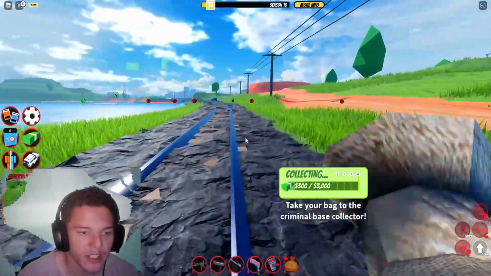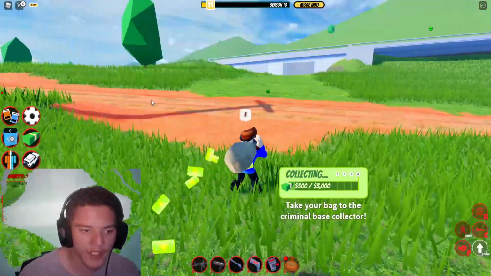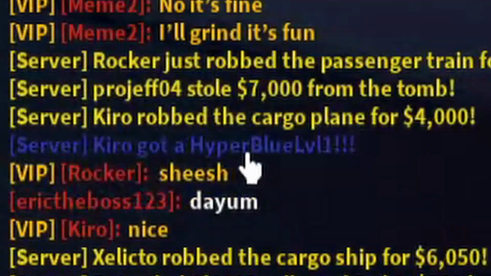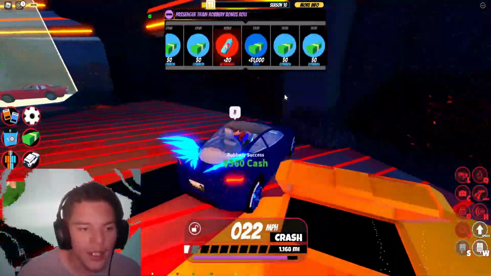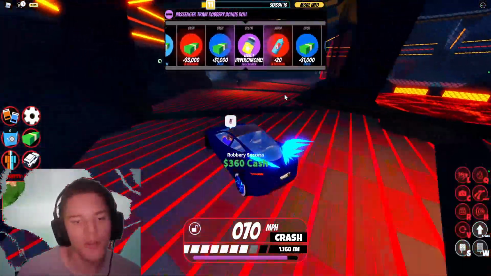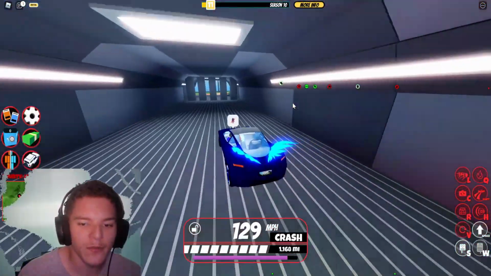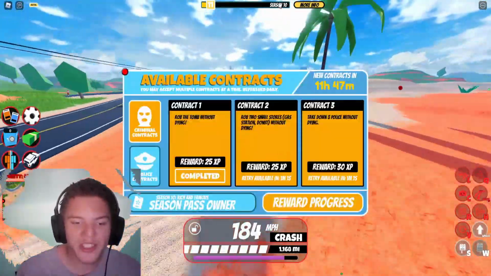I'm not being greedy or anything. I'm just gonna run back to the car. Never mind. I'm just gonna spawn another. This is the wrong car. Someone actually got a blue hyperchrome, level 1, Kiro. Good for you. And will I get one? No, because it's already gone and I got nothing. And I actually ran over that little guy. I'm sorry. What to rob next? I don't know. These contracts are reset, which sucks.